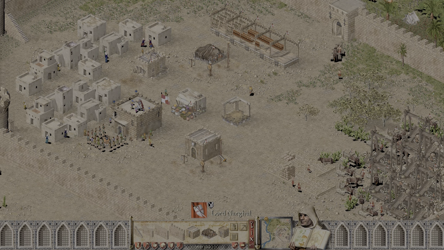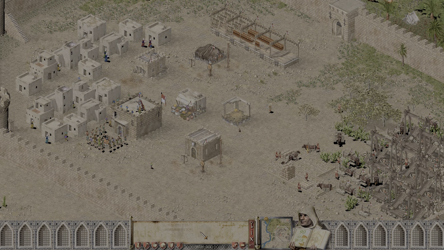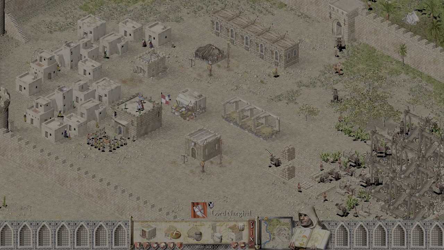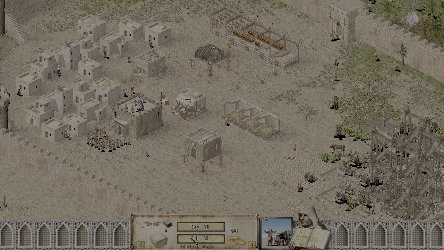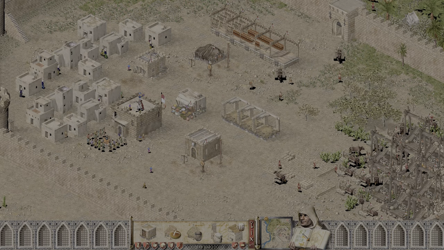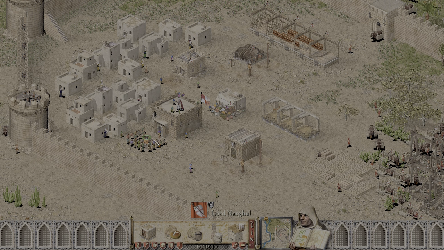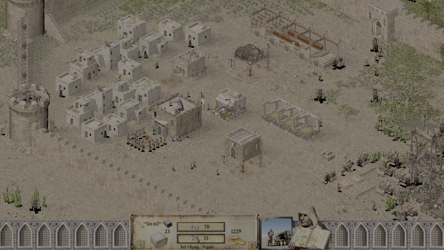Not enough there. Gold. My granary is empty. That's not good, especially at this speed. So you guys see this number, 84. If it falls below 50, population will start leaving the castle.